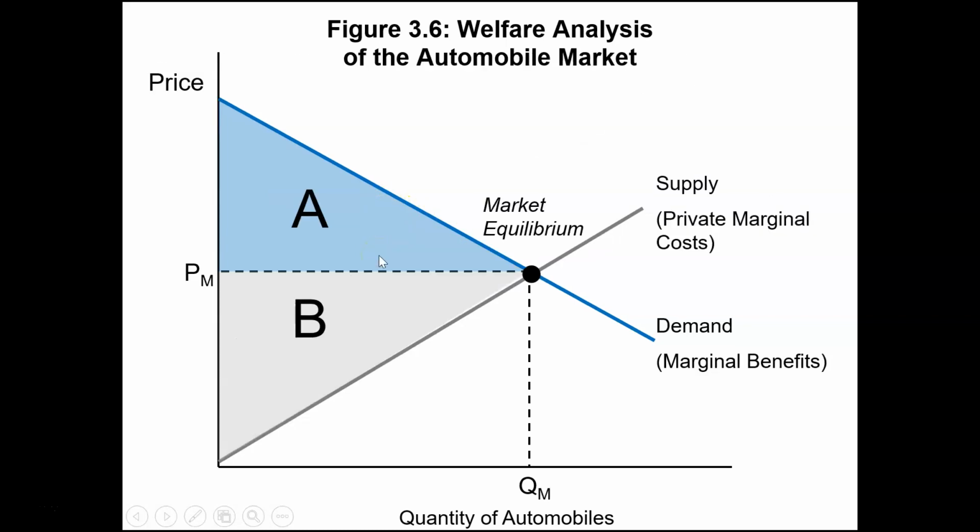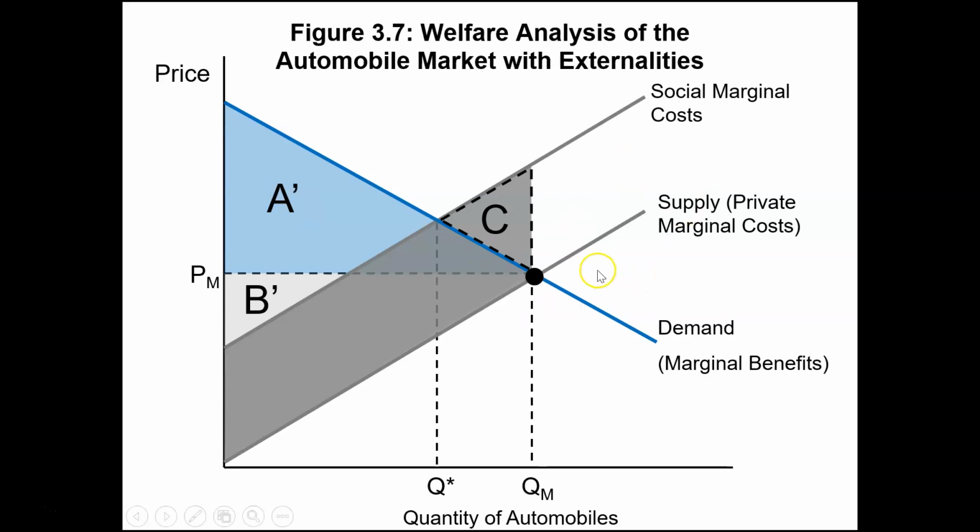So if we go back, the reason that this point maximizes surplus or maximizes efficiency and welfare is that we have at that point consumed all the way to the point where benefit equals cost, right? If we stopped early, we'd be leaving some benefit on the table, right? So as long as the benefit is higher than the cost, we want to keep consuming. But if we kept going out here, the cost is higher than the benefit, and we would be causing ourselves pain to do it. So we don't want to keep going. That's why this point where benefit equals cost is the place where welfare or happiness is maximized.